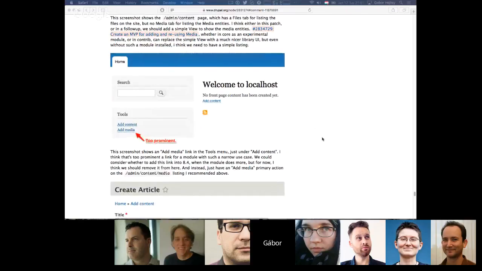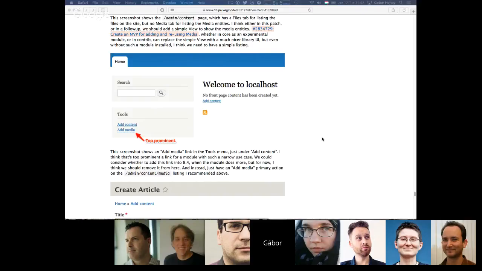Okay. So on the next screenshot, this will hopefully be a quick decision point, but it's related to the last one, which is, right, because unless you install a bunch of other contrib modules that make this module cover more use cases, if all you do is install this module on its own, it covers a relatively small use case. I think an add media link in the tools menu as the only other link that's there in addition to add content is just giving it more prominence than makes sense. And so I think especially if we have a media tab on the previous screen, the add media button there is sort of enough for people who want to add media, and we don't need to also make it such a prominent choice on the front end of people's site. I agree, but not for the same reason.